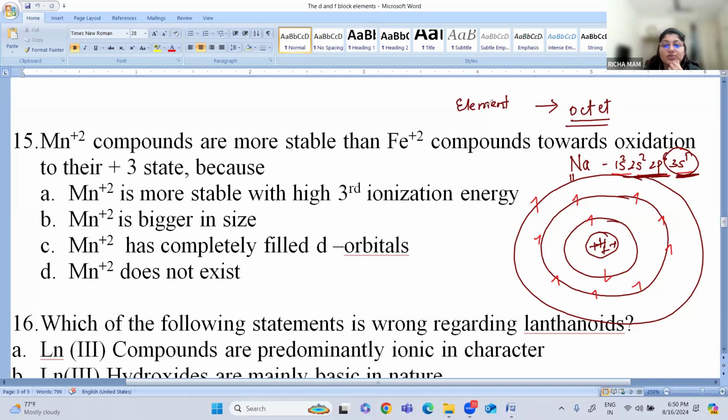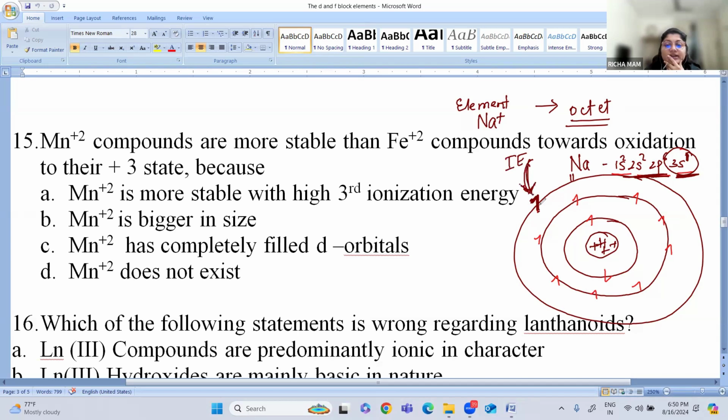So now here, what will sodium do? Sodium will give this 1 electron, and it will be in its +1 state. If the electron is removed, this is the minimum amount of energy. Ionization enthalpy means the energy required to remove the electron from the outermost shell of an isolated gaseous atom.